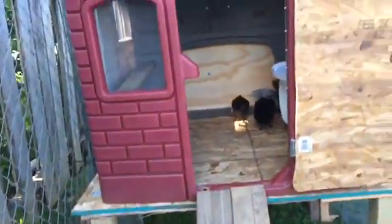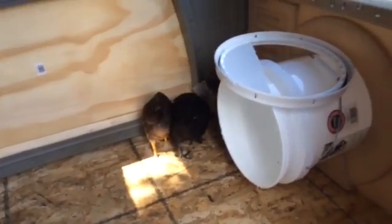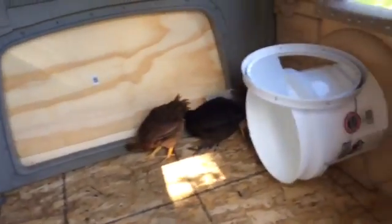Well, we started putting hardware cloth up around the outside. We still have to bury it, and we're gonna do a foot out and a foot down. But we wanted to at least put the hardware cloth at the bottom around the fence and start it from underneath the platform so that the girls, the hens, can come out at least during the day while it's nice while we finish doing the rest of the things in here. Because they're getting a little too big for their brooder. They still have a couple weeks before they are fully feathered and can be out here all the time. But we at least wanted them to have a safe place to come hang out during the day when it's nice out for a couple hours and get out of their box.